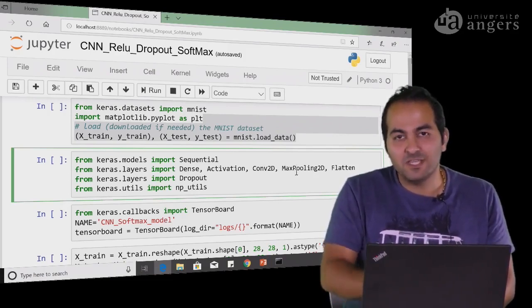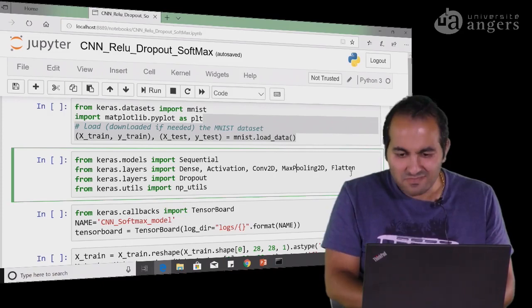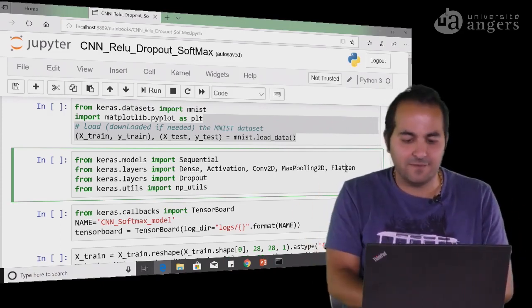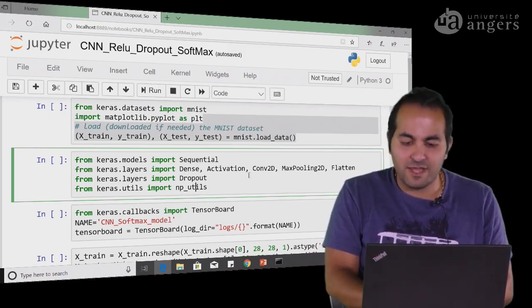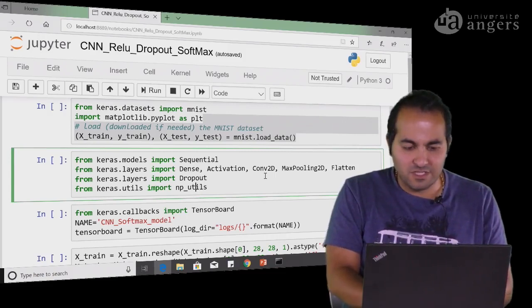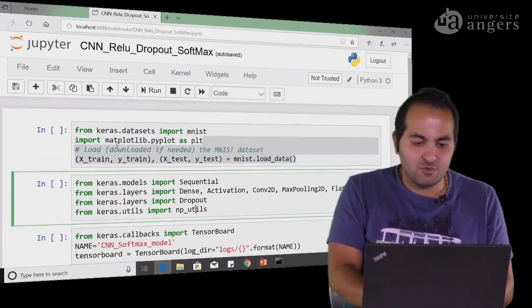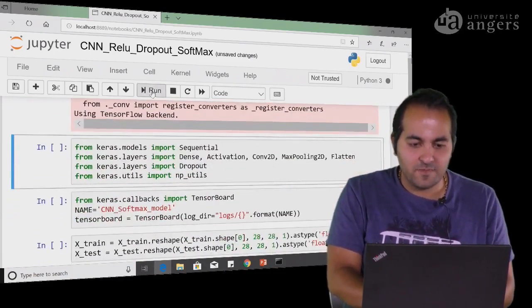We need MaxPooling to subsample or downsample the image, and then we use Flatten to make the image flat. Same as before, we use Dropout, and this is for one-hot encoding conversion. Let me run them one by one, and we go further.